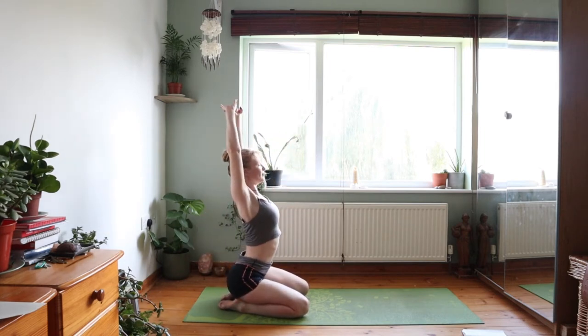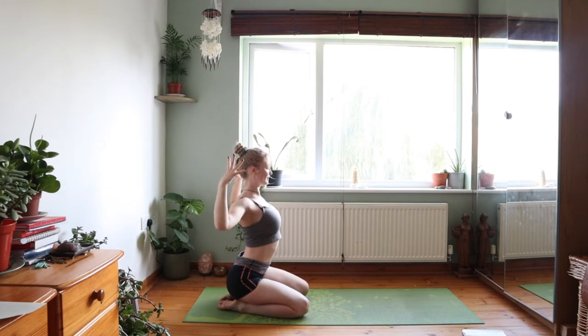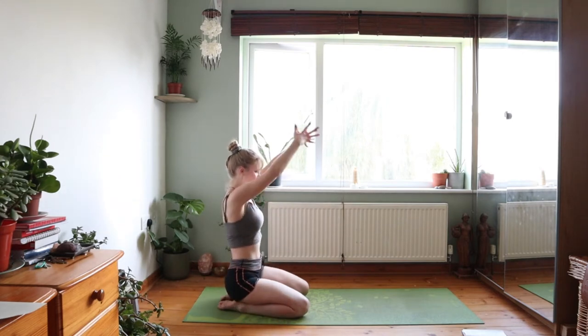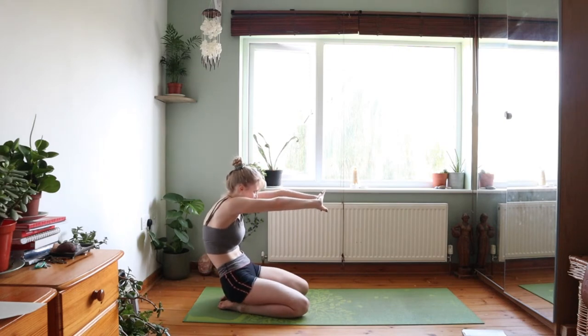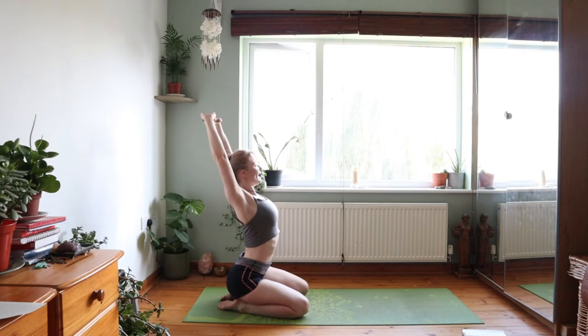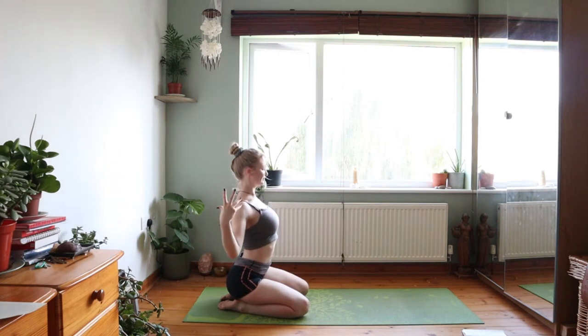Inhale, reaching up, opening out your chest. We're opening out all parts of the heart center. Exhale, dropping back down. Let's do that one more time to really feel that motion. Press forwards. Inhale, reach on up. Exhale, dropping back down. Now I want to shake out your hands a little bit.